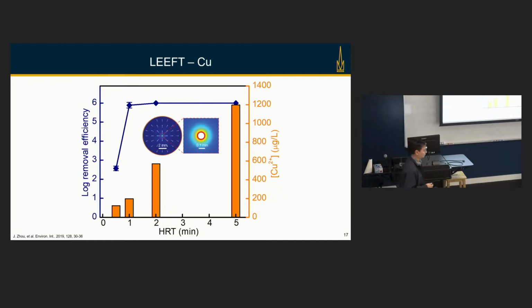Copper also has a well-known antimicrobial property, but usually we don't use copper for drinking water disinfection. It's because you usually need more than a milligram per liter of copper in the water to have enough antimicrobial effect. Some places use that in swimming pools for water disinfection, or in hot water lines, but usually not for drinking water, because we cannot have too much copper in our drinking water. There's a regulation from the EPA of 1.3 ppm, milligram per liter. So that's why we usually don't do that.